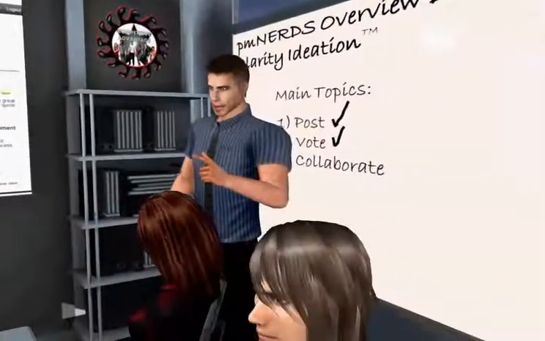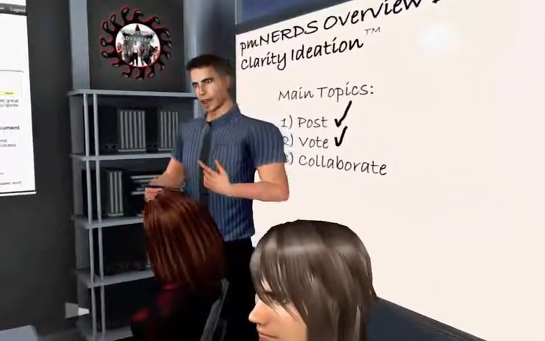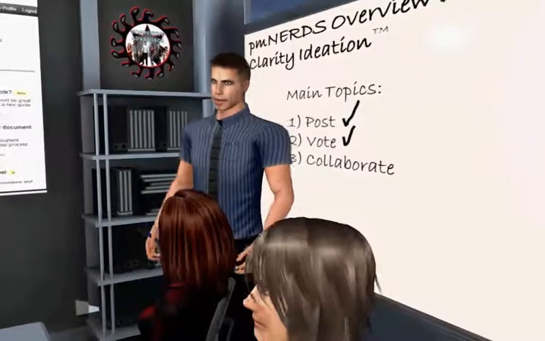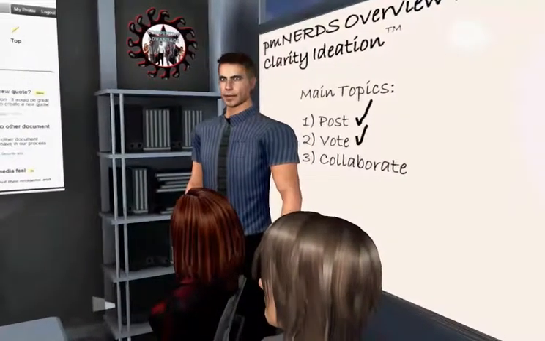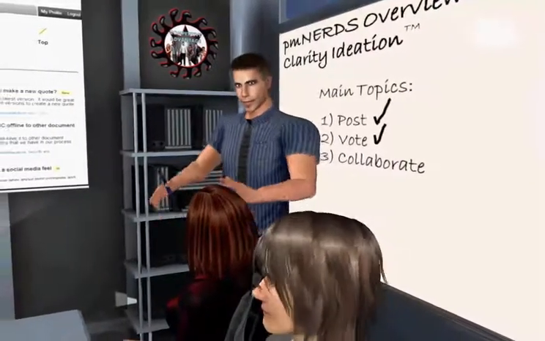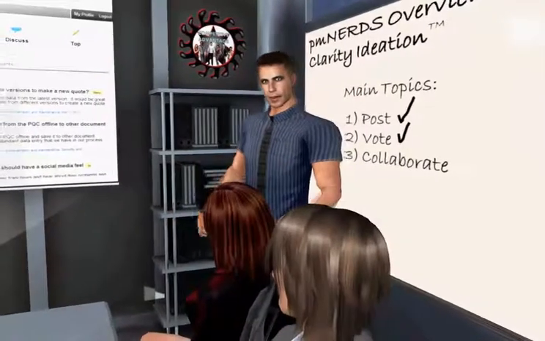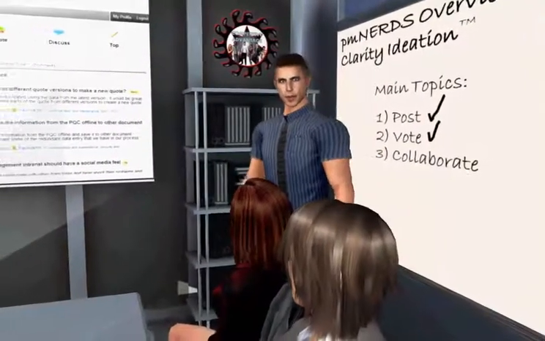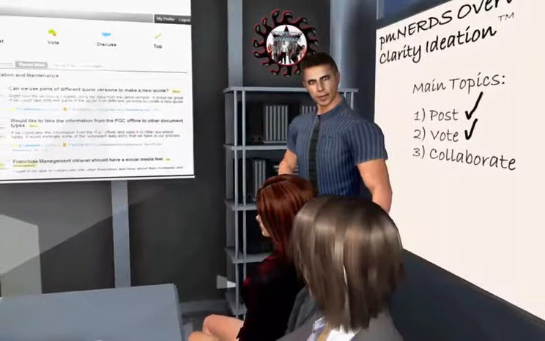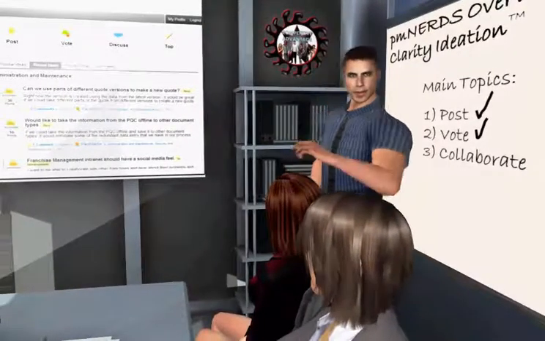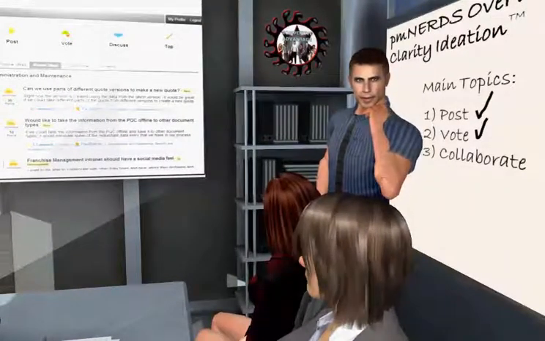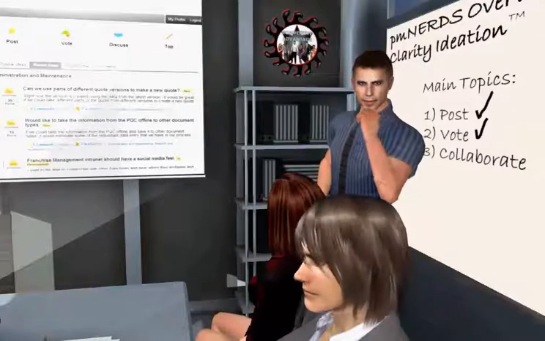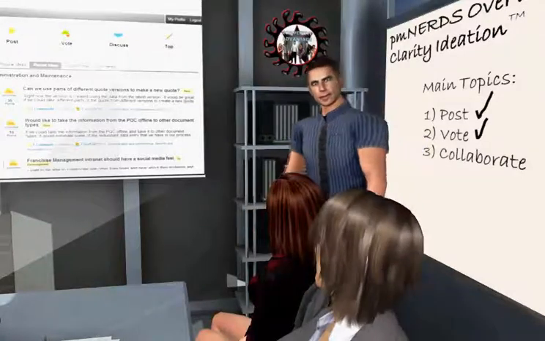Some companies are what we call idea poor. That means they don't get enough ideas to fuel their innovation pipeline. One way to address this is to make it easier to post ideas like you saw earlier. However, being idea poor is becoming very rare these days. Typically, if there is a problem with ideation, it's due to what we call being idea rich. This is where you have to deal with too many new ideas. How many ideas and suggestions do you get from the market each month?